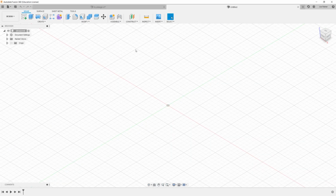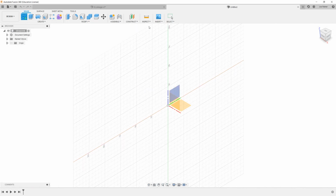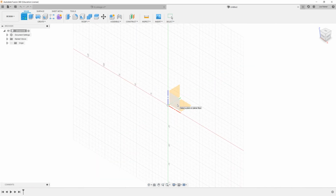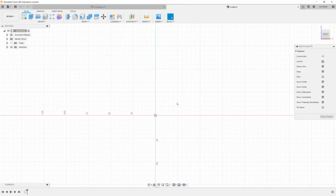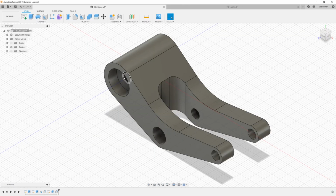So back in my component, I'm going to go to the Create Sketch button in the Create tab, and then I'm going to select the XZ plane or the front plane to sketch on. Now for this particular component, I know that I have a series of hole features which are connected by tangent lines. So the first thing that I want to do is get these hole features on the edges in the correct place.